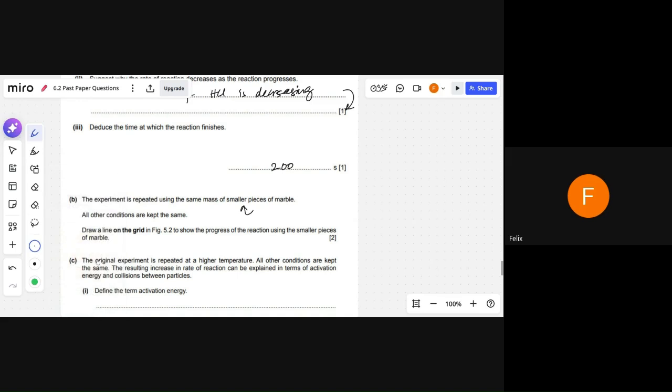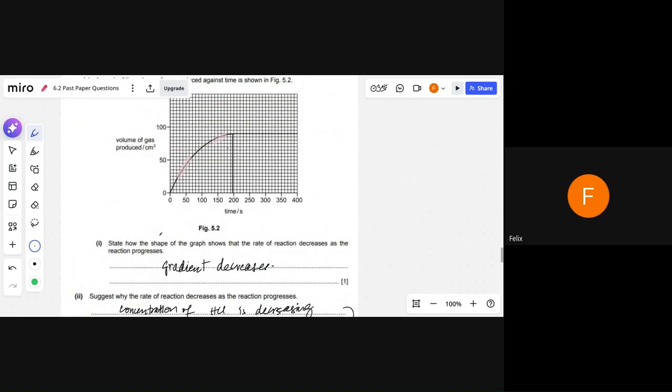So again, here we will have to draw the line which will look the same as the previous one, like this, right? Remember that in most of these questions where the previous reaction is ending, the total mass or volume of the product produced under the previous conditions will remain the same, only it is produced more quickly.